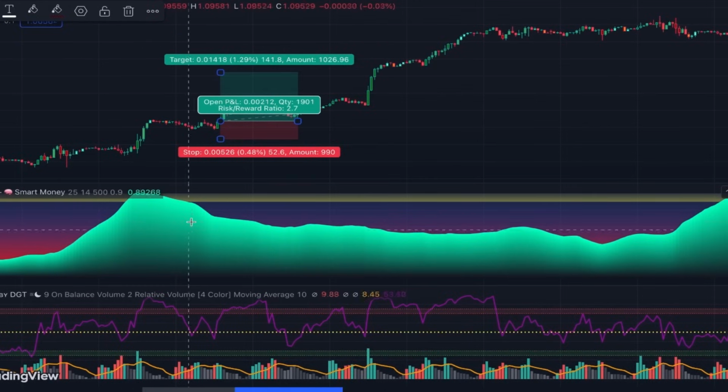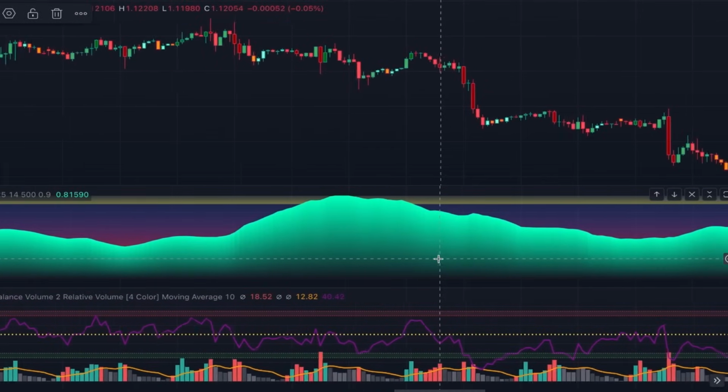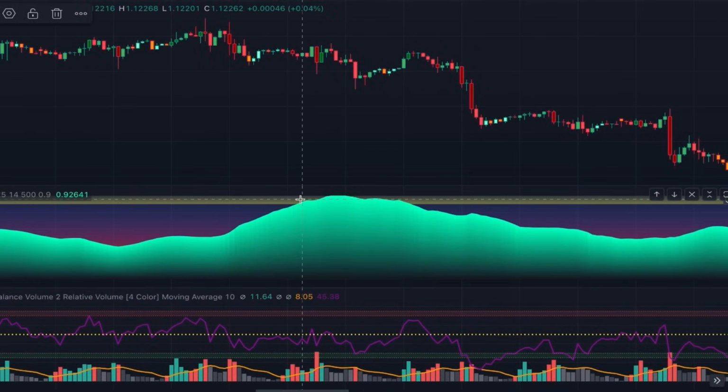This was a setup for opening a long position, and let me also show you an example for opening a short position. Here you can see that the histogram again went into the yellow level, giving us the signal that we have high interest by the smart money. As I said, we wait until it goes down and it is below the yellow level. When this happened, in this indicator, the bar should be gray. If it is not gray, like our case here, we wait until we get gray bar.